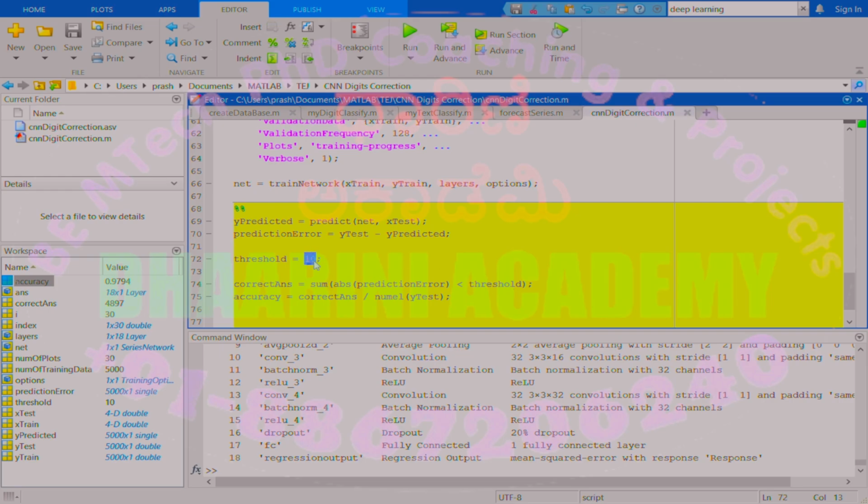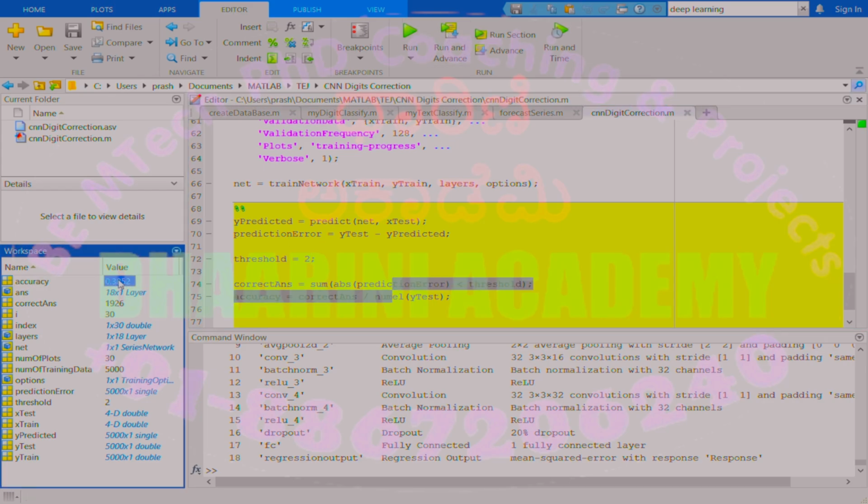Let's keep it as, say, 5 itself. Okay, right? Machine can make an error of plus or minus 5 degrees. So 25 degree was a tilt. Machine can guess it 20 degrees or 30 degrees. Anything between that, we'll take it as right. That's fine, because if I make this 10, right? It becomes 10 on one side. So both sides is 10 plus 10, 20-degree error margin, right? That may not be accepted, right? So that's why I'd like to keep it. Let's try to reduce this. Say, I just want to have 2 degrees, right? Accuracy will reduce now.